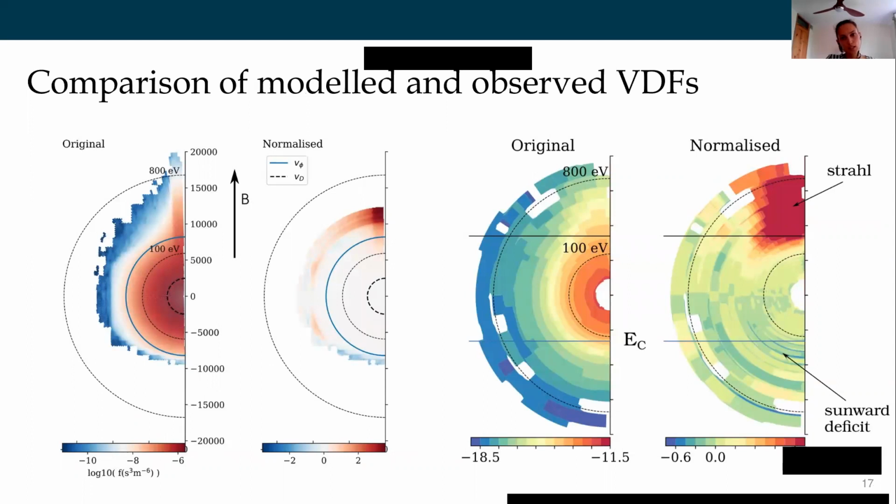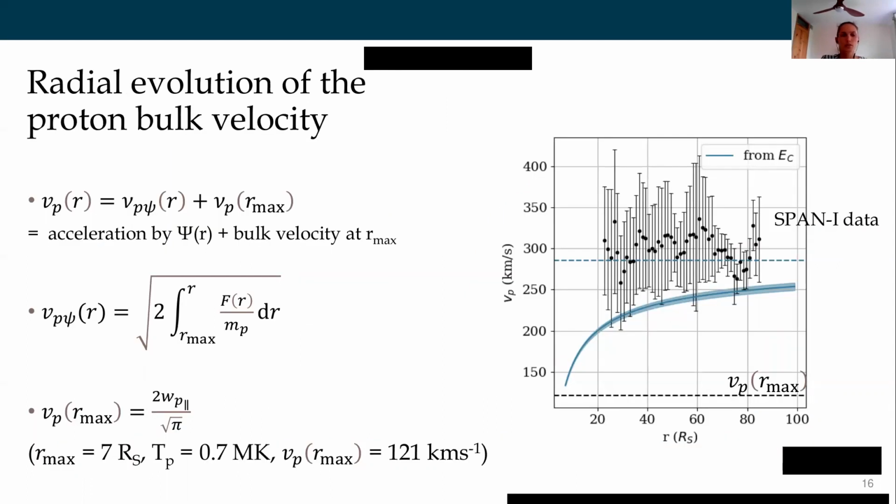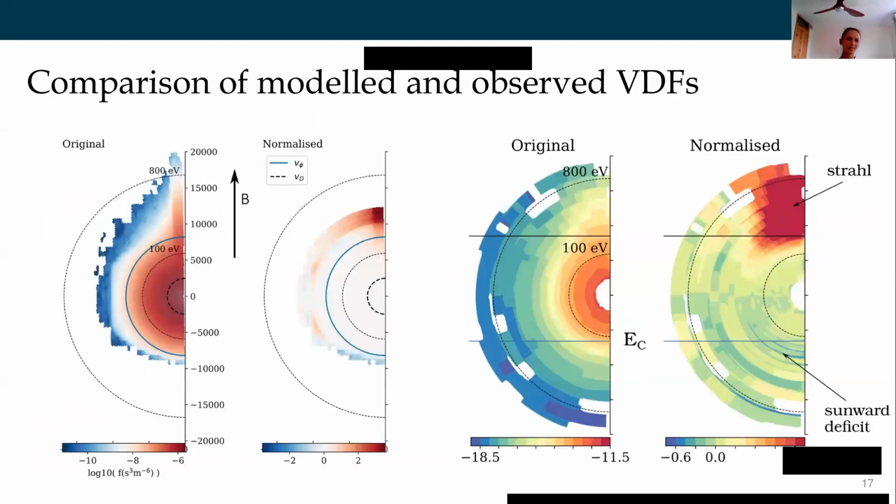Okay, so until now it all worked pretty well. It seems like our theory is holding well, but there is one negative side, and this is the shape of the deficit that we observe in the solar wind. Here I compare the distribution function obtained by BCOB, on the left, and on the right, the distribution function observed by Parker Solar Probe. If you look at the shape of this deficit, you can see that it is circular. It goes all the way to 90 degrees and even further towards the strahl.